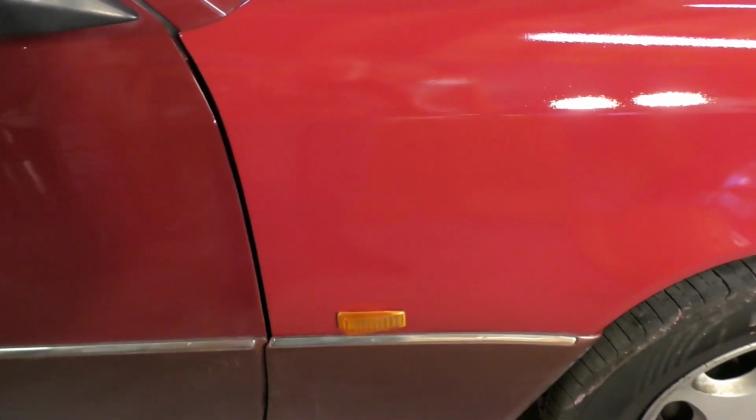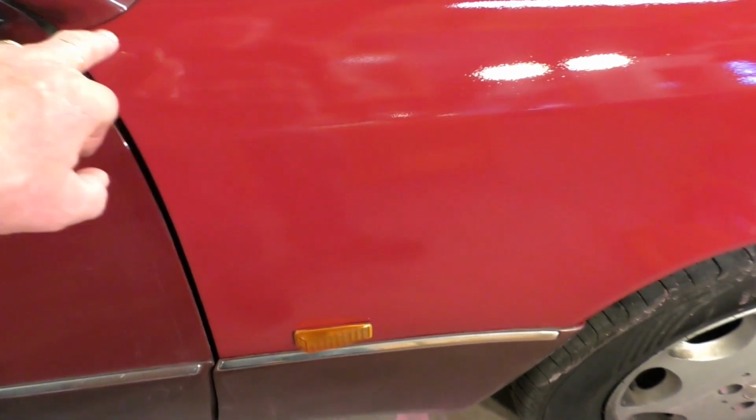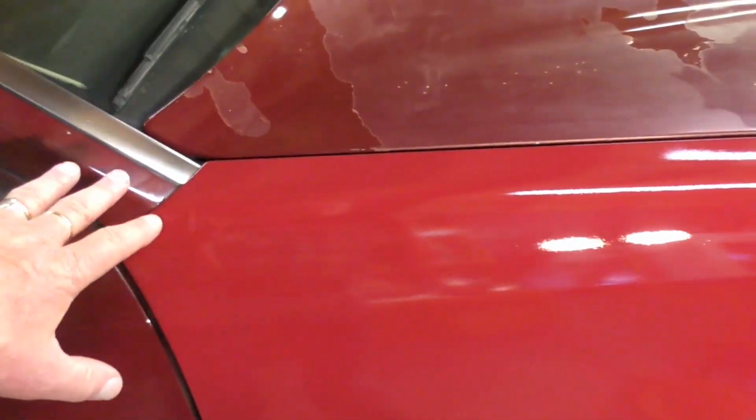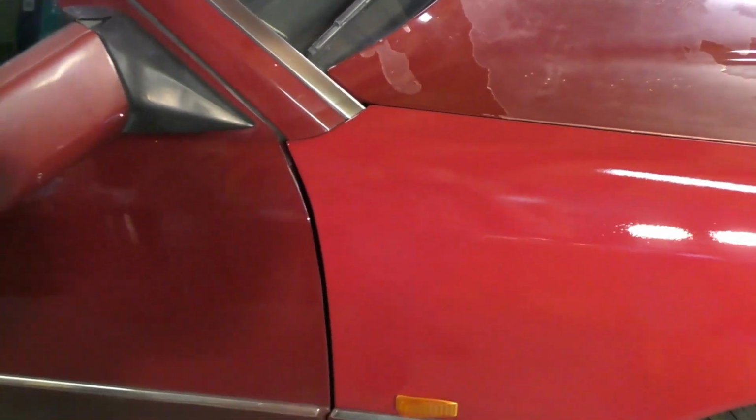It's a perfect finish. And I know what you're going to say, oh, it's a different colour. Well, yes it is. This is the Mercedes original colour. This is 30 years old. So, to me it really doesn't matter, because you will understand I'm doing the whole car. I will eventually be doing the whole car, because there's not a panel on here that isn't affected with some sort of problem. And the boot lid is all scratched, and nearly every panel, even the roof. So I will be doing the whole car.